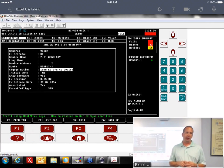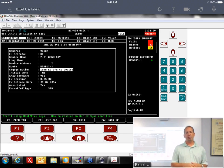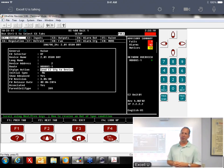If your case lights are blinking off on a door case, it's not a big deal because they're all the time popping off. But in a meat case, twice a day when the E2 sends its config down to the device, that device reboots. It's only for a split second, but those lights are going to blink off when it reboots. So if your meat manager calls and asks, hey, how come my lights go off for a second every day? That's why it's doing that reboot.